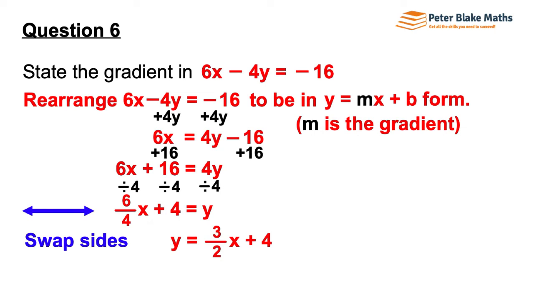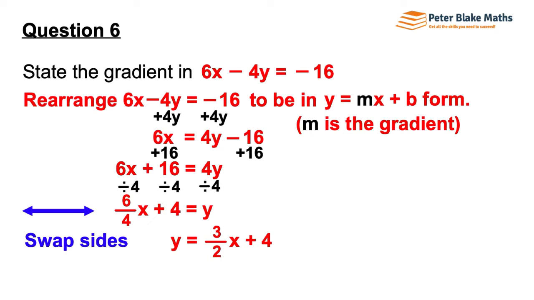Now 6 on 4 became 3 on 2. If you can find a number that divides into the top and bottom on a fraction, you can do it. In this case, 2 divided into the bottom twice and into the 6 3 times. You can type it into your calculator if you suspect a certain fraction can cancel down to a simpler form.